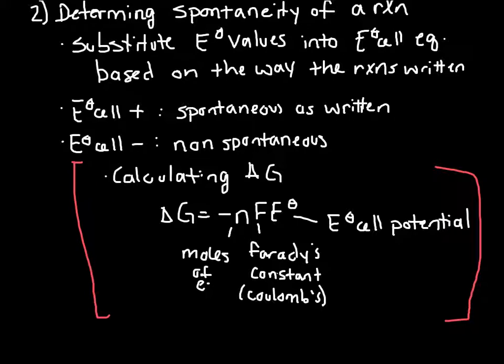Yes, it can. So we can actually calculate the value of delta G outside of a thermodynamic or energetic equation. The way it is used here is delta G equals negative n, which is the moles of electrons being transferred in your reaction, times F, which is Faraday's constant, or your coulombs for the mole of electrons. So keep in mind that is 96,485. And then E cell is your E cell potential difference.